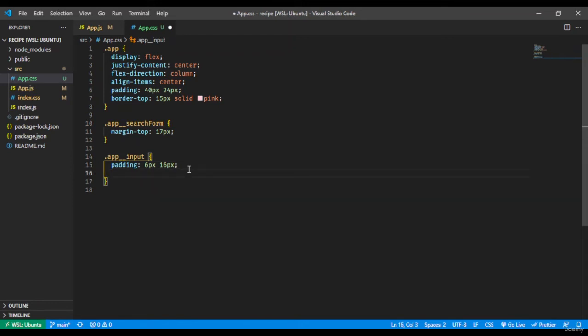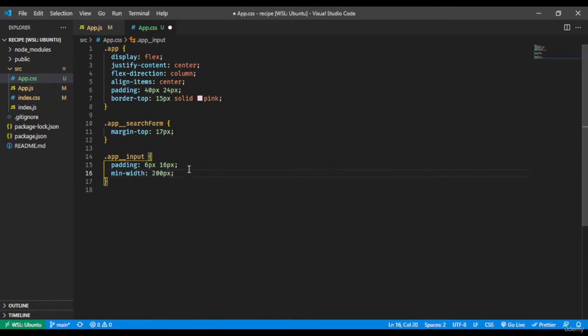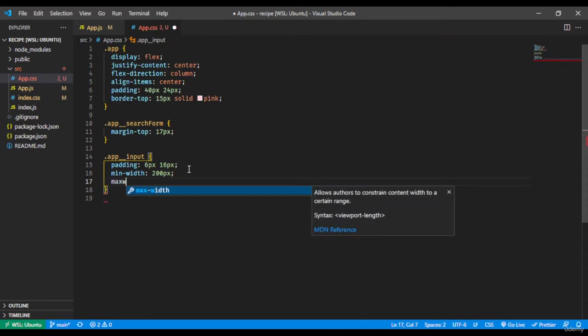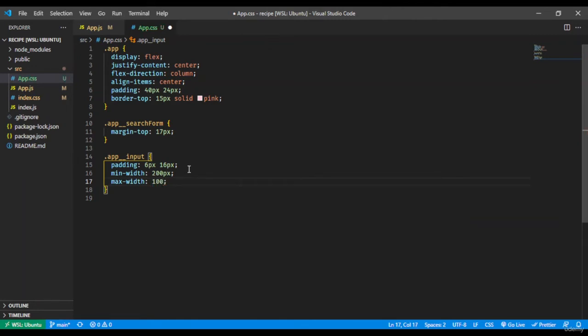Now we'll give a minimum width of maybe 200 pixels, so that on any device there will be a minimum width, and we'll give a max width of 100 vw, like this.